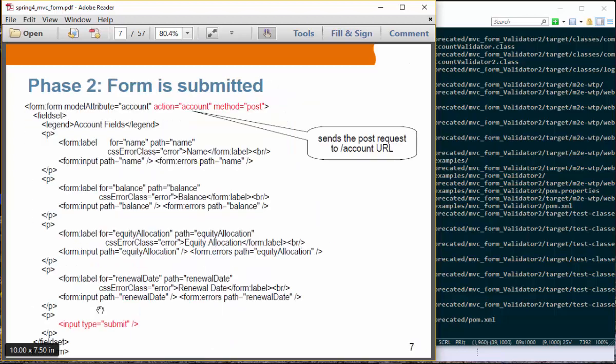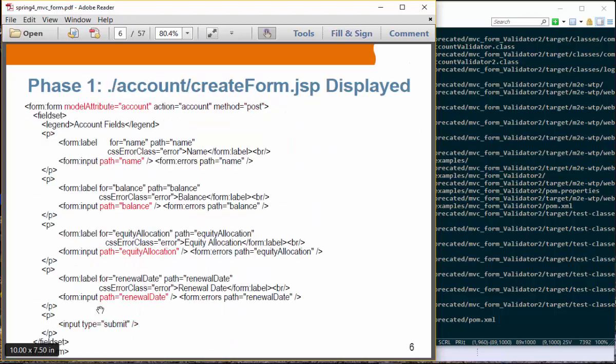So any questions on this phase 1 and phase 2 concept? Okay, so let me address the question from Lalit. Can we track... so let me forward the question first. Forwarding the question. The question is, can we track on the server what value was entered in the user form on the client?